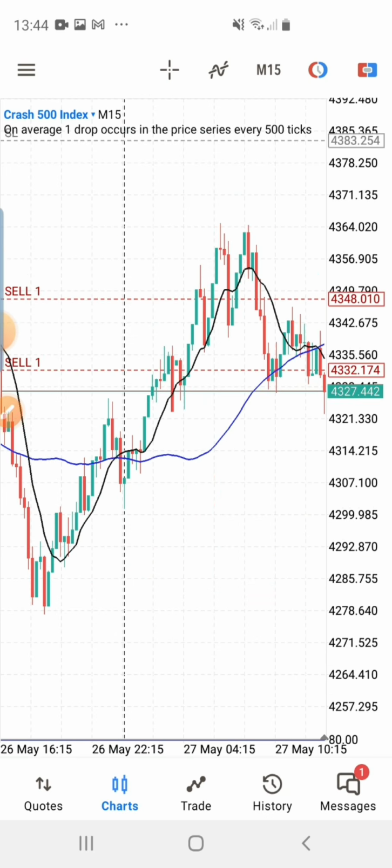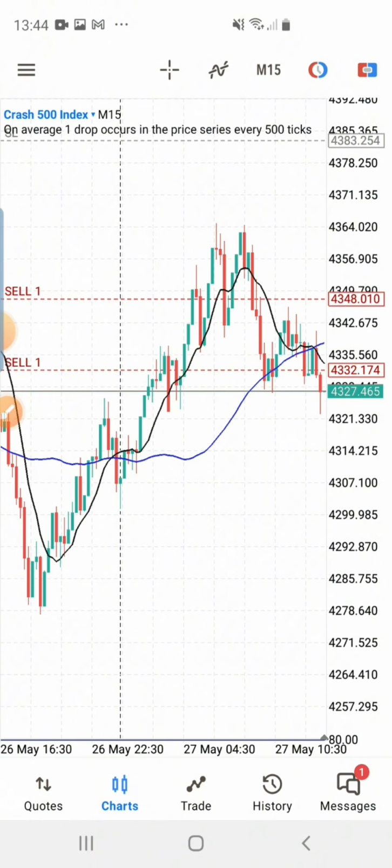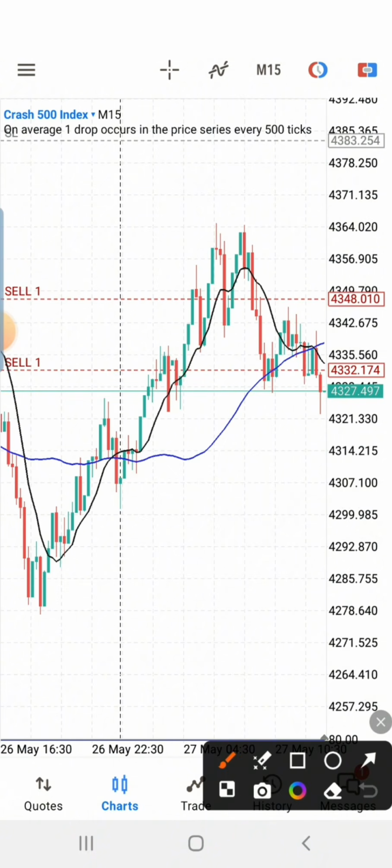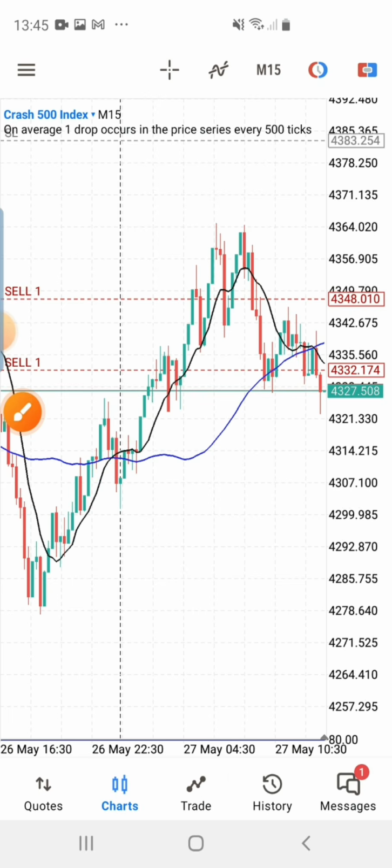So next thing we are going to be doing is to make entry on 15 minutes time frame. So that's exactly where this second indicator comes to play, which is this our black line. Okay, so you simply want to see the price on a lower time frame above the blue moving average. Remember, on a higher time frame you want to see it below the moving average, right? Now on a lower time frame you want to see it above the moving average. Definitely the price will be attracted.